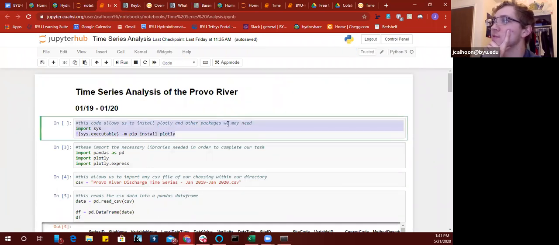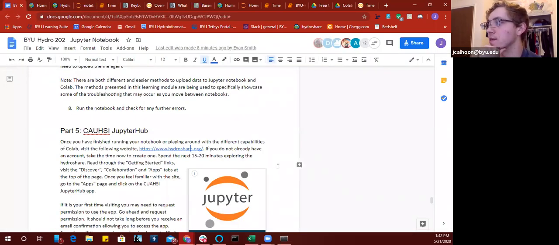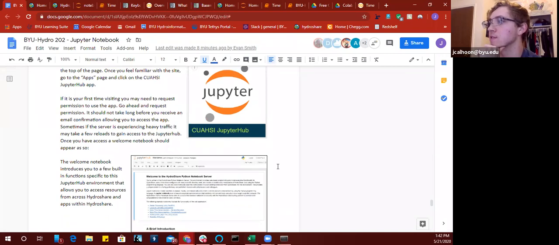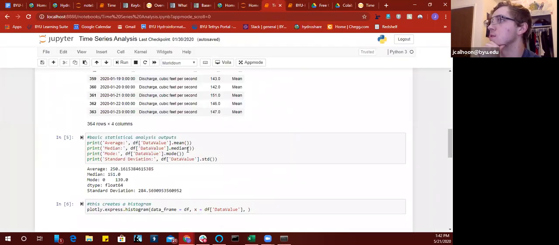And that was just to show off that code. And then there's not much beyond that in terms of how these notebooks work. Jupyter Hub on Quasi works just the same as a normal Jupyter notebook.